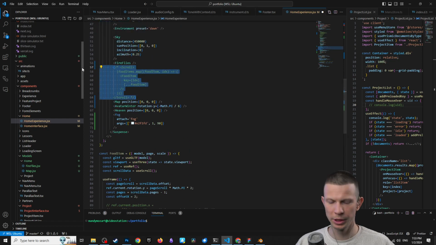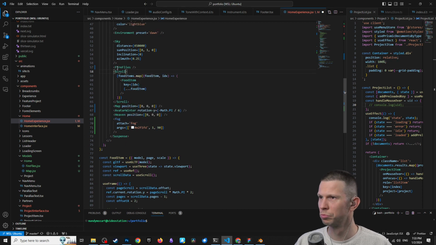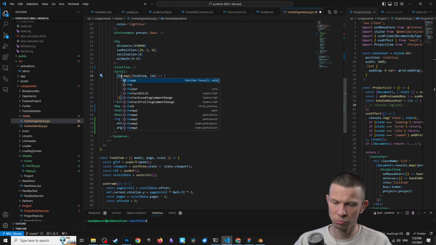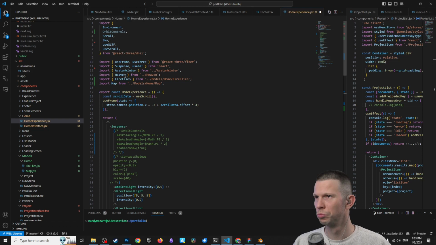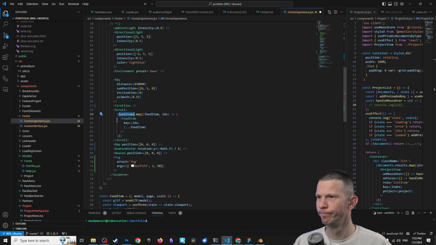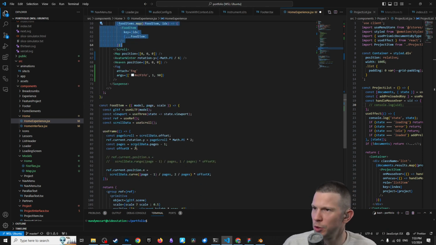Re-add all of this just to be sure. I don't need to have it, because I can use the use scroll here.